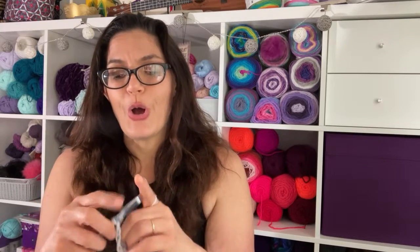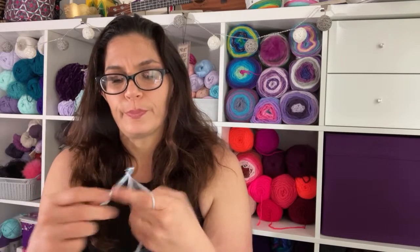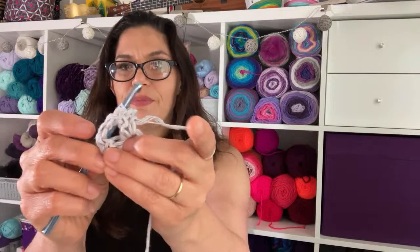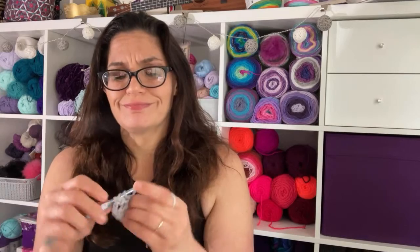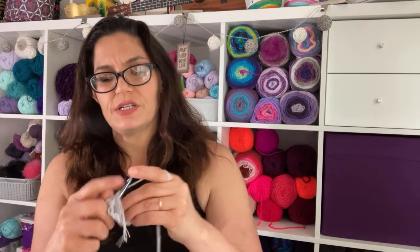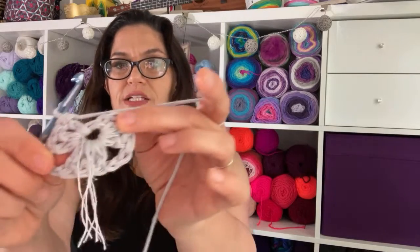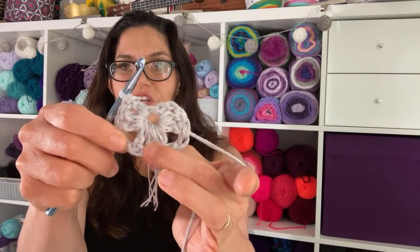It is so splitty. I'm using my plain hook and I'm chaining two in between. This will scrub a dish — I'm not sure how long it'll last a scrubbing. I keep on missing. It's not because I'm talking — I can crochet and talk. I crochet in church, I crochet in everything. I can't pay attention without crocheting. I did a chain two, two double crochets, chain two, two double crochets, chain two, two double crochets.